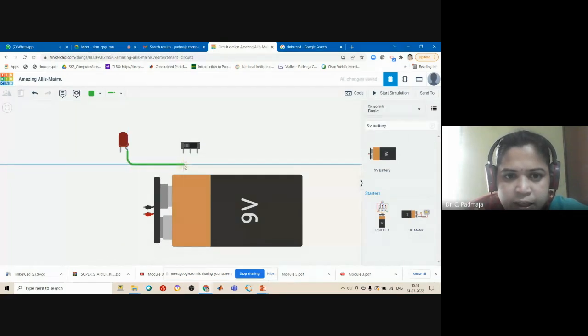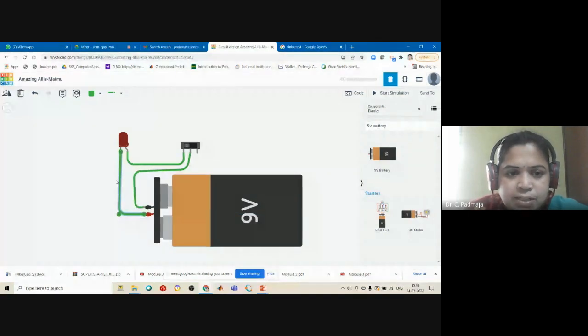Again drag, again add here. Okay, and the common terminal, I want to connect it to the negative, and this cathode I want to connect to this.